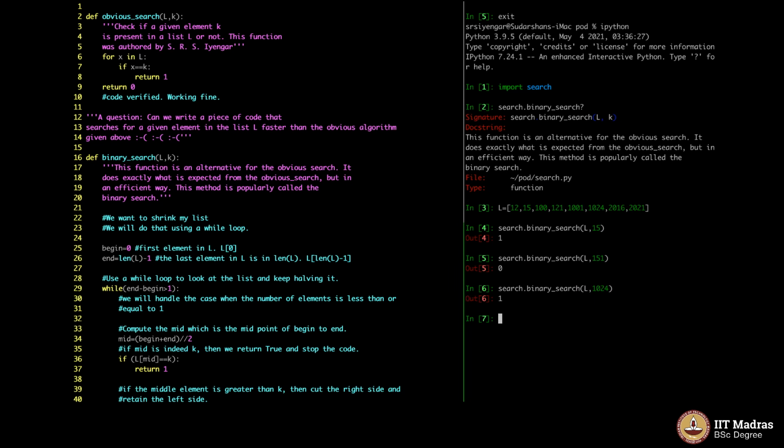1024 is there. Let me enable cursor. 1024 is there, and so it says 1024 here, right? And let me choose 2021, and it shows 1. Perfect. But the list is very small. I want the list to be very big.